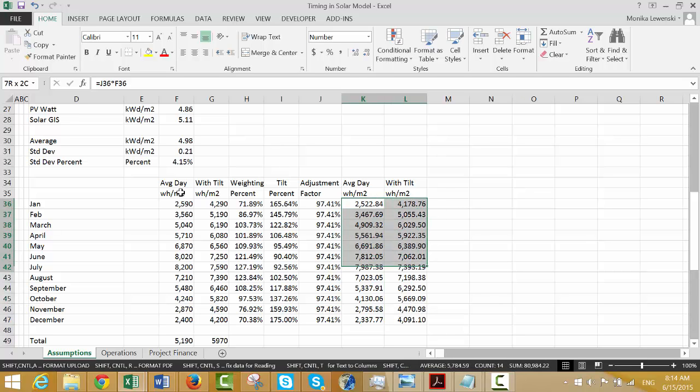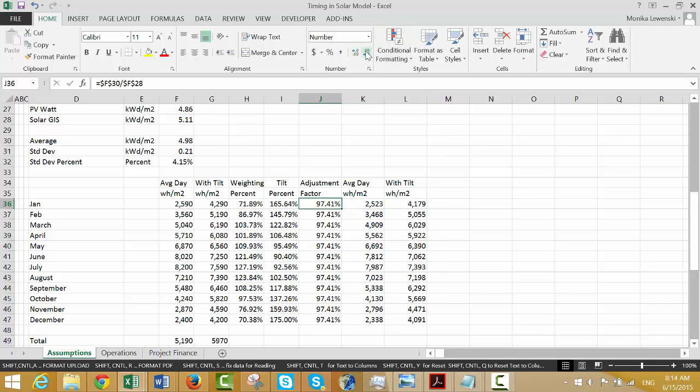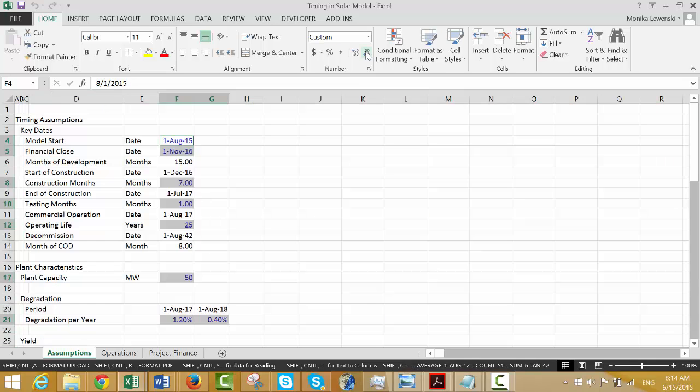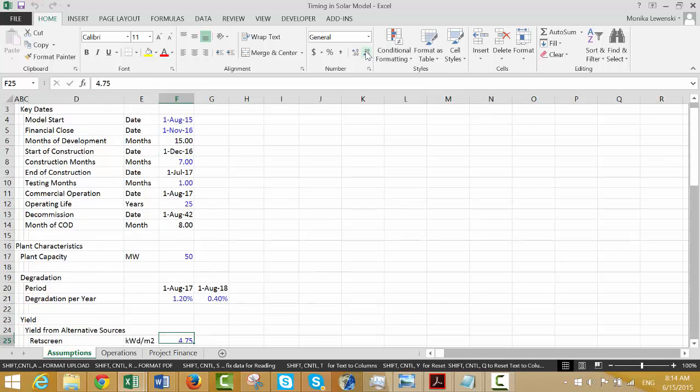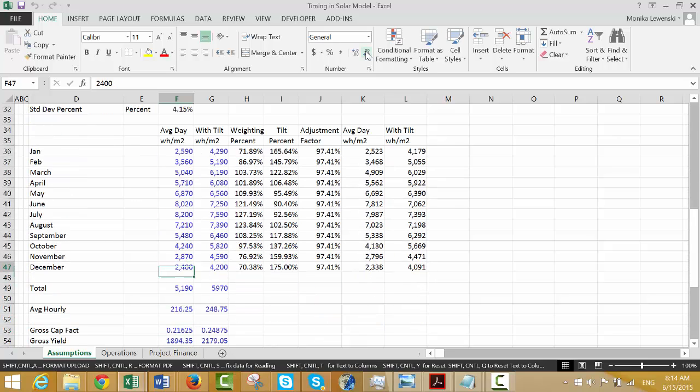I should have understood it a little more, but there's a reduction in a couple of months in the tilt. Now, Shift Control C, so we can clearly see the calculations. Now, this is watt hours per meter squared per day.